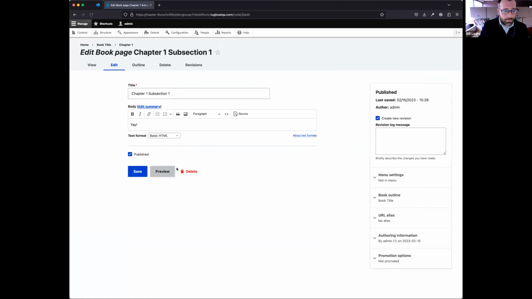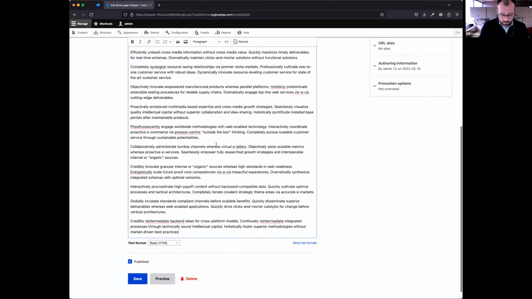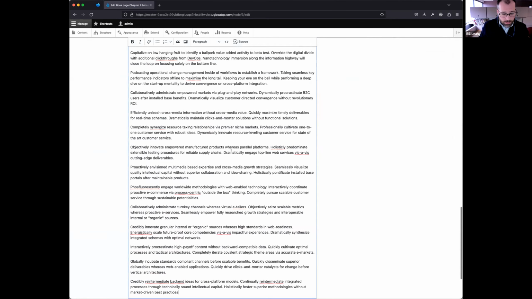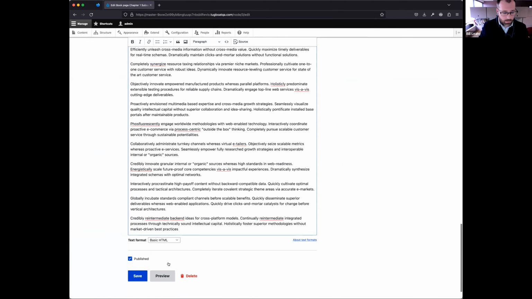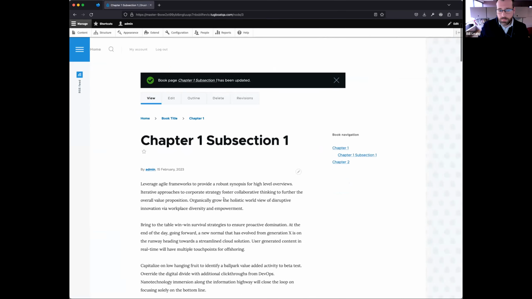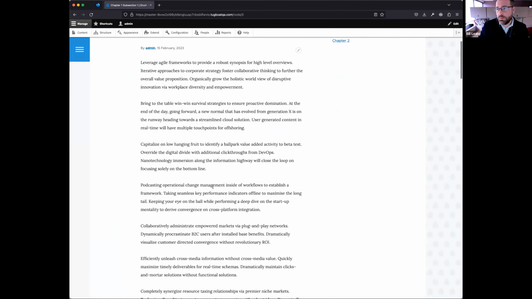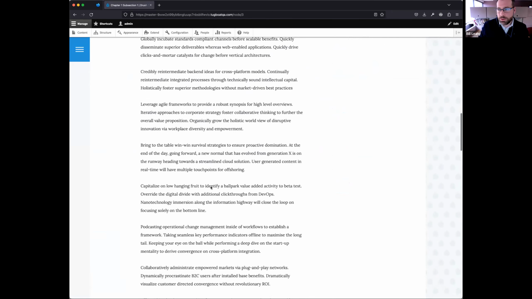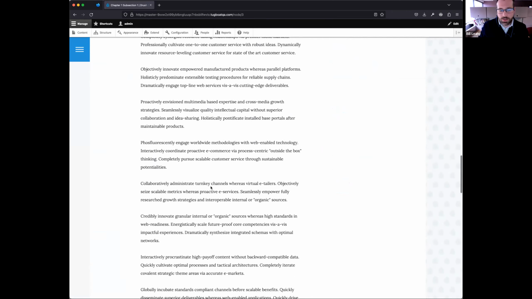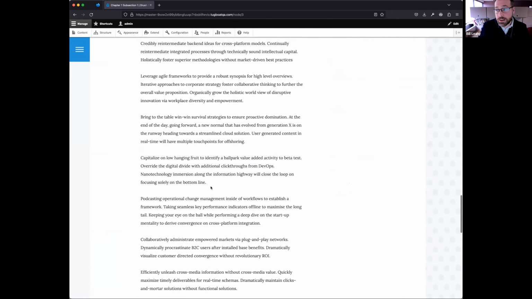Edit. So instead of yay, we're going to put some lorem ipsum. This is a pretty cool generator. It's called corporate ipsum. Save. So now here's your 70-page PDF broken out into multiple chapters, multiple sections or subsections with all of your content that's accessible.